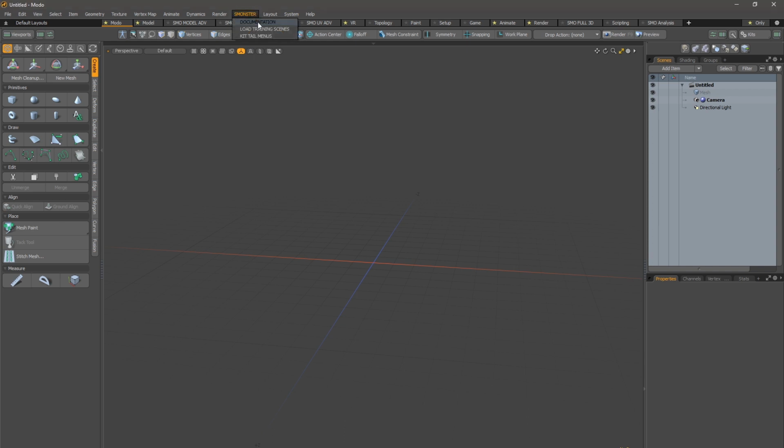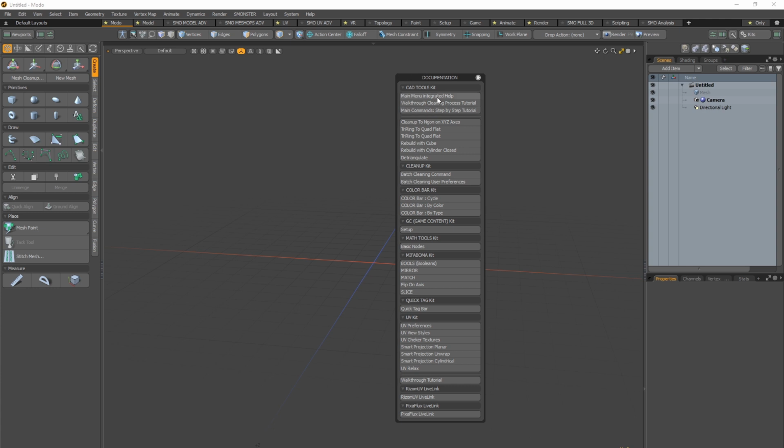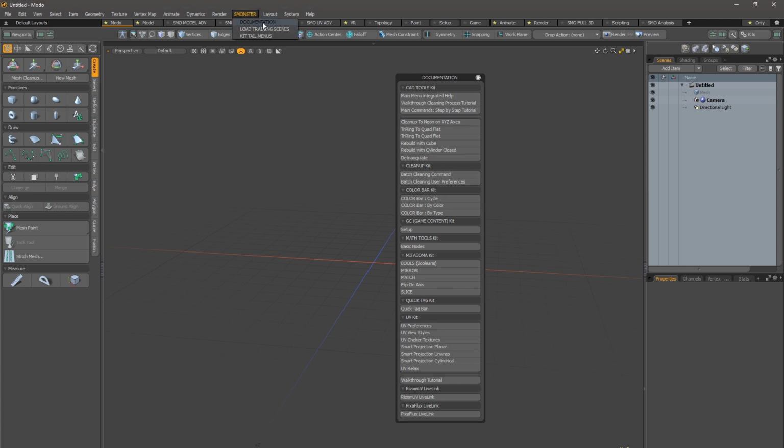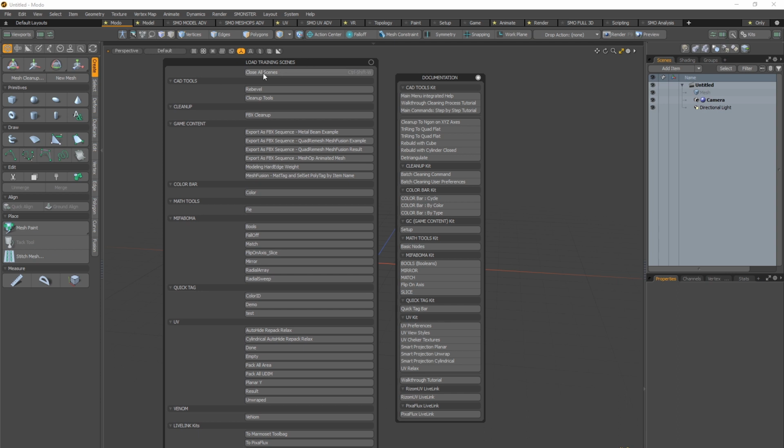I've added some new menus over here in the SMONSTER menu, with the documentation as a toolbar with all the different videos. You can access them over here. You have the same thing with the training scenes, so you don't have to open the kit folder to open those. So I will just jump into the Venom kit.